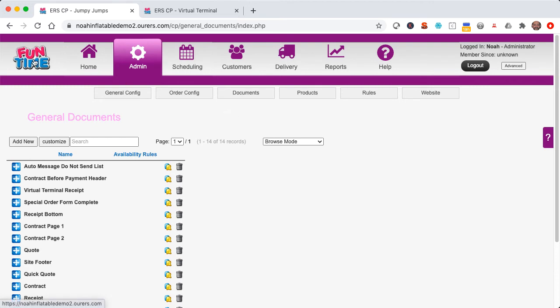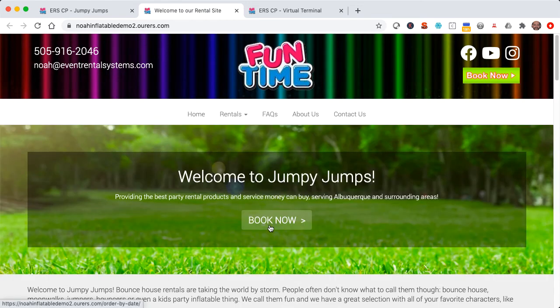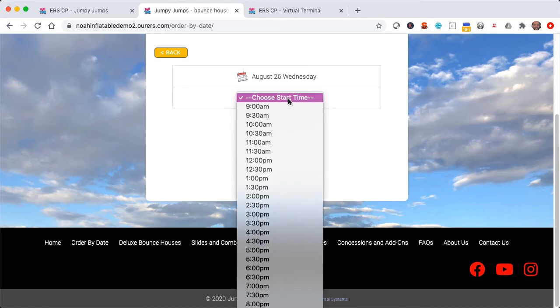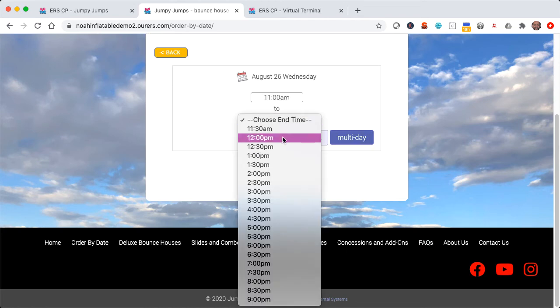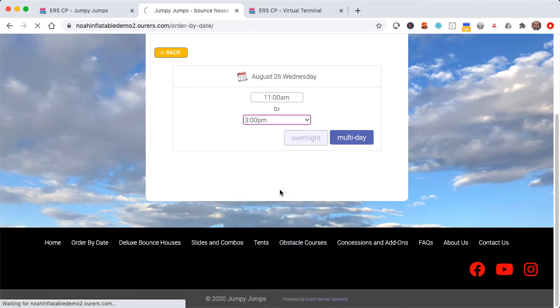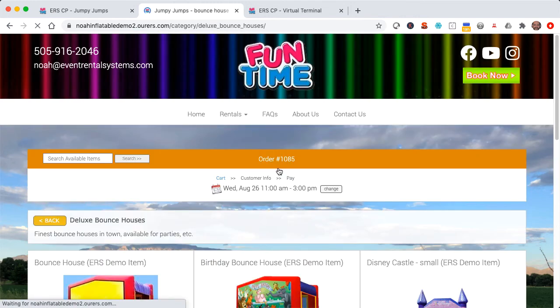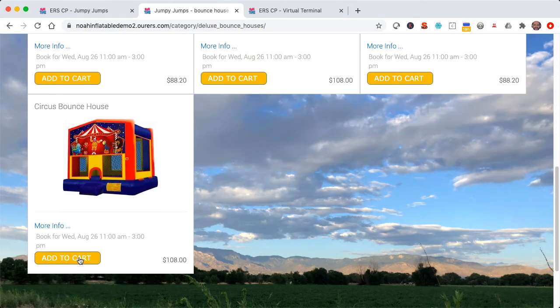So I'm thinking let's go ahead and place a test order so we can see our edits in action, and let's go ahead and do it through the perspective of our customers through the front end. Now this folder is set up to use a time span, wherein the customer will be prompted to choose the date of their party and then a start and end time, but the ERS system supports any number of different models of rental. So for example, if you do all-day rentals and you'd like your customer just to pick a date and not bother with the start and end time of the party, we can manage that. So we'll take a quick look at how the system manages that in just a moment here.